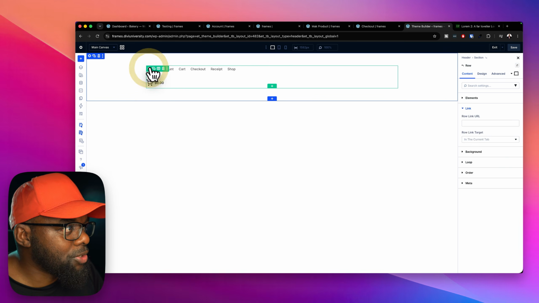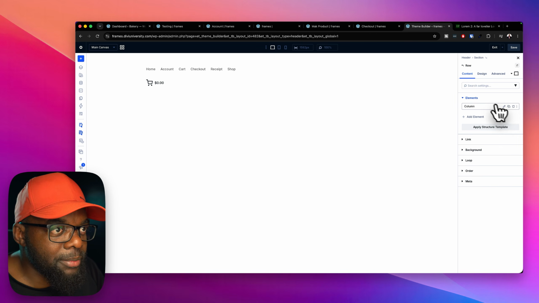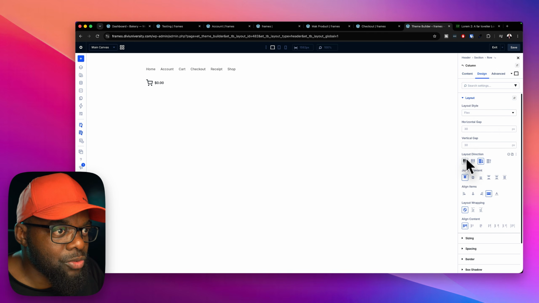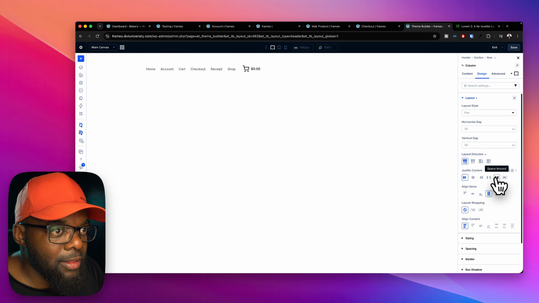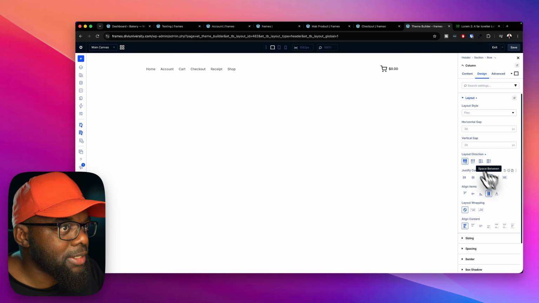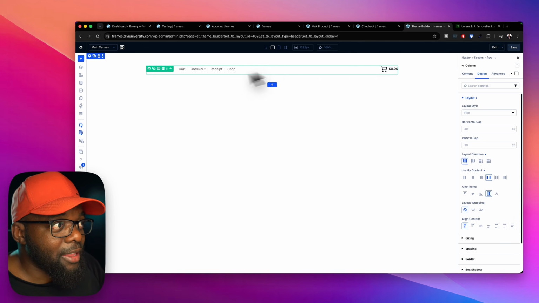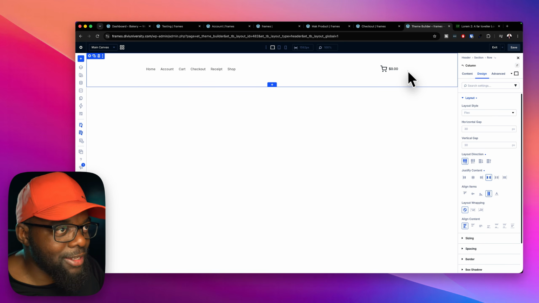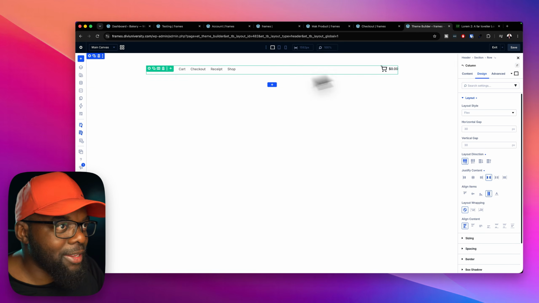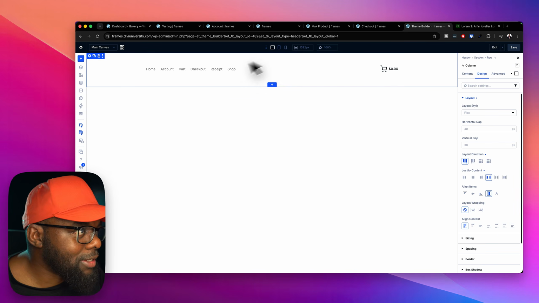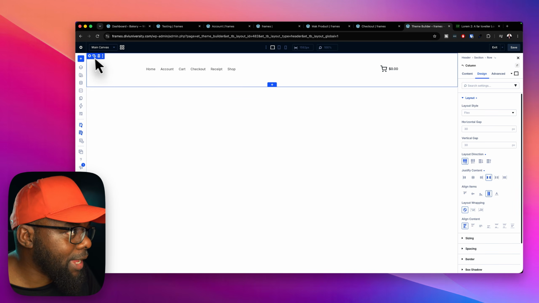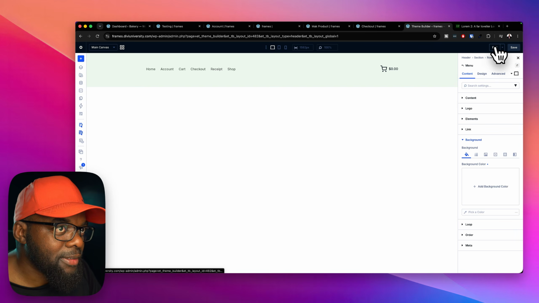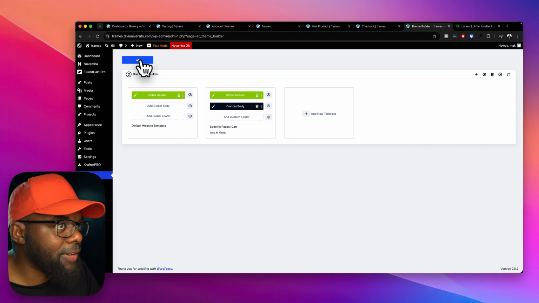Okay, so now this is going to show in our design. So I'm going to go to elements, columns, and then over here, I'm going to set my layout to that, and then I'm going to space it out. So now everywhere I go on my page, this is going to be updated and I can see this mini cart in my headings. So let's say this is the actual design. I'm going to go ahead and add a background to this, and let's just save this. I know it's ugly, but let's pretend that this is our final design.